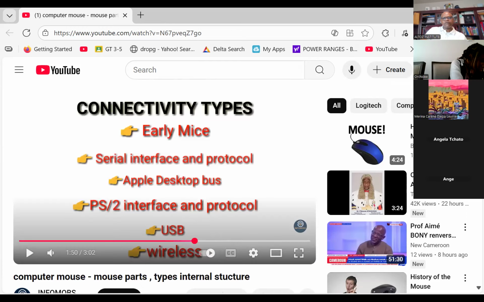This is important. For the mouse, these are the different types of connectivity. That means different ways we can connect our mouse to our computer. You have the USB, you have the wireless, you have the PS2 interface or protocol. We saw it earlier. Then the Apple Desktop Bus, we didn't see that one yet. And the serial interface and protocol in early mice. So those are different ways we can connect a mouse, depending on the one we are using, to our computer and be able to use it.